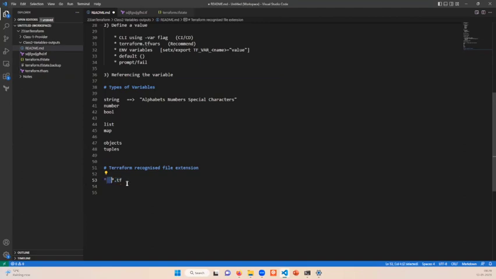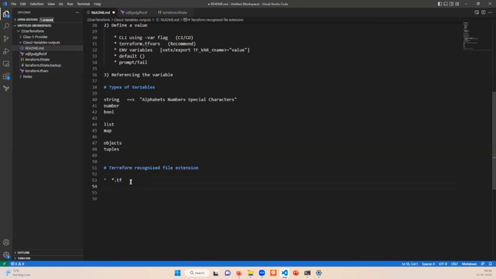The star represents the file name, which can be anything, just like here I've written some random stuff. You can write any file name, but the extension should be .tf. If it is like that, Terraform is going to recognize and use that file. Okay, that is point number one.